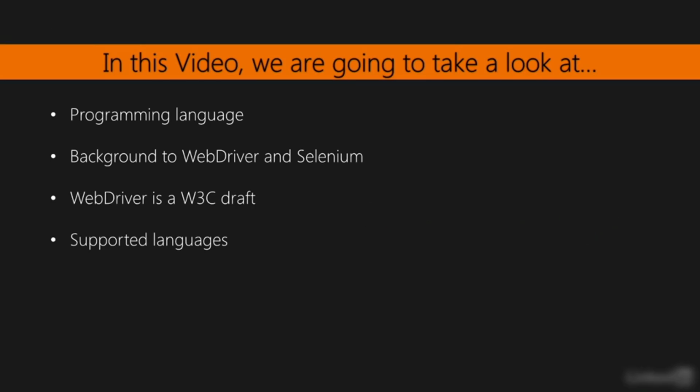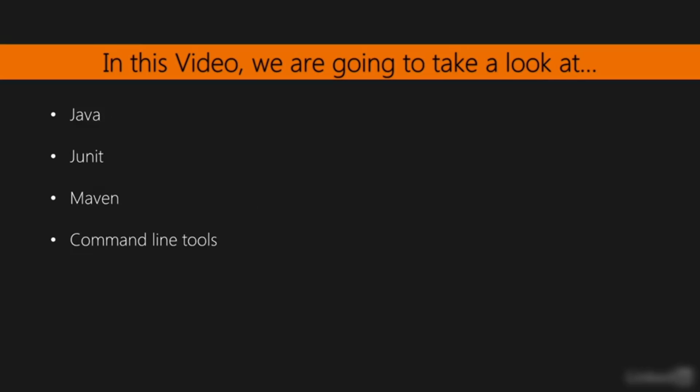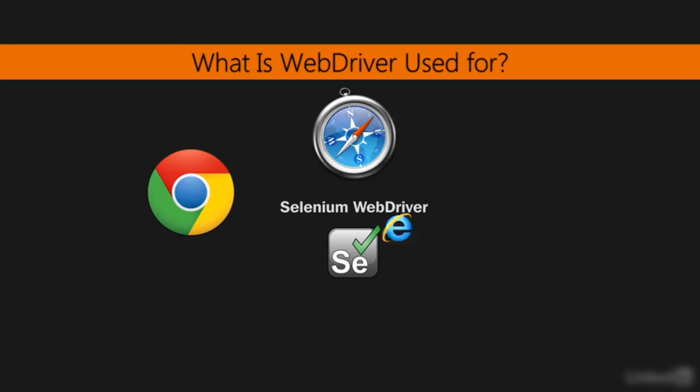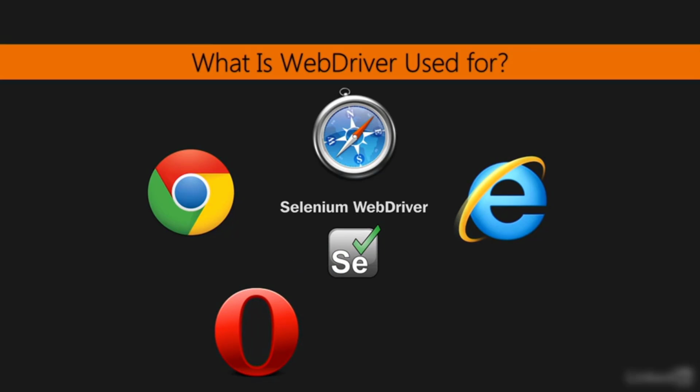So, what is WebDriver? And what is the problem WebDriver helps us to solve? WebDriver enables one to automate the testing of your web application and to find any regressions before one deploys a new version of your application. WebDriver will allow you to automate the testing of your web application using various browsers such as Safari, Chrome, Internet Explorer, and Opera, as well as Firefox. This will save you a ton of your time.